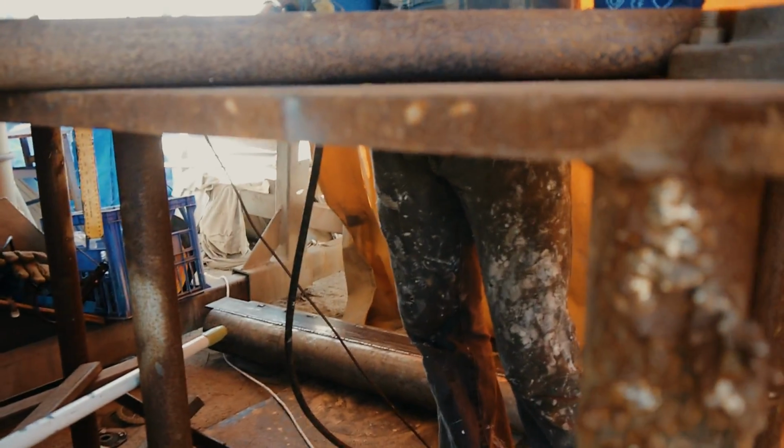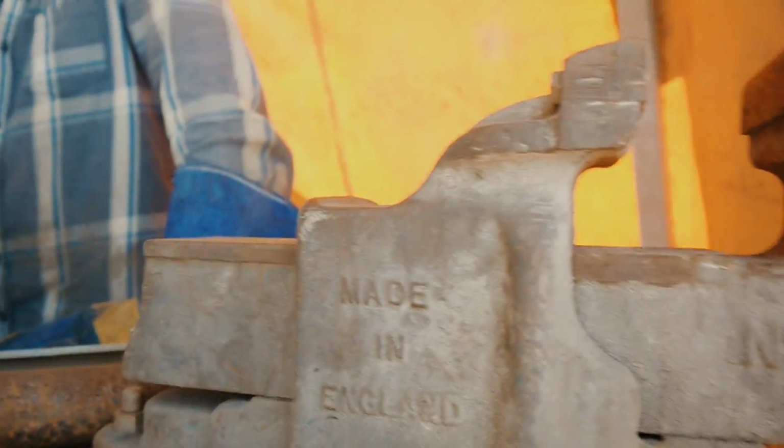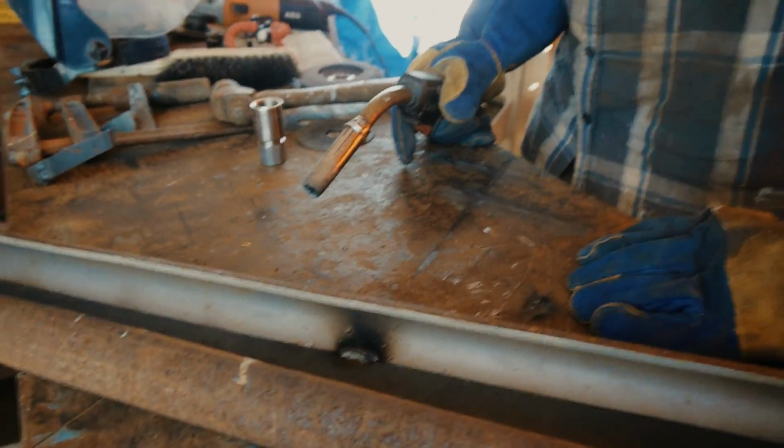Does it make a difference that you've got the steel? Oh, look at the size of this thing. It's a 1 inch thing. I love this bench. But yeah, isn't that amazing? Look at that. And then you've got your necessities.